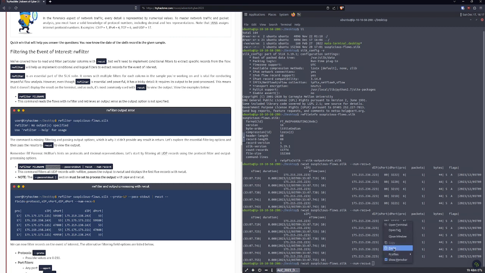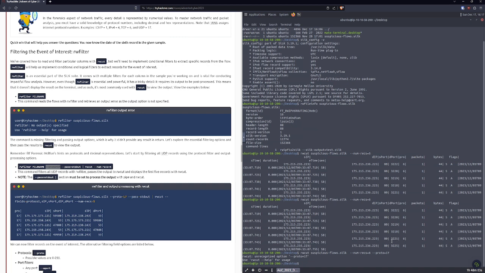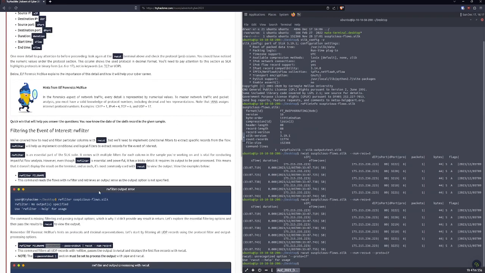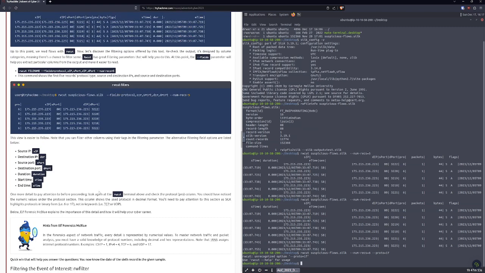Paste doesn't work that way, so right paste. Oh, it doesn't like that. Did I do it the wrong way? Doesn't like that. I have to do fields equals protocol. Is that right?